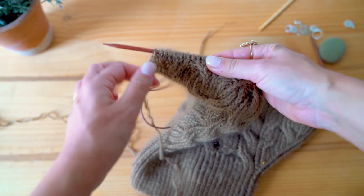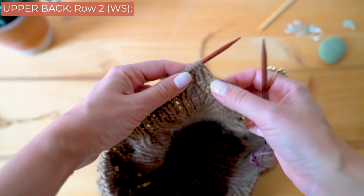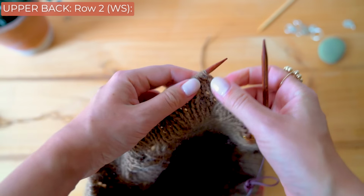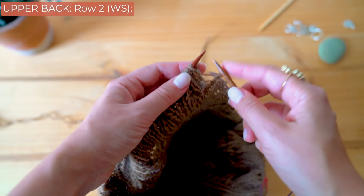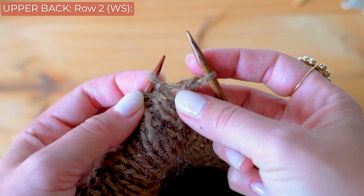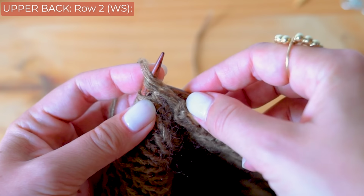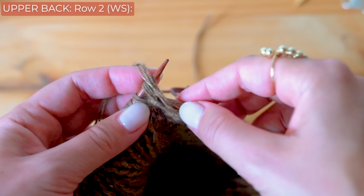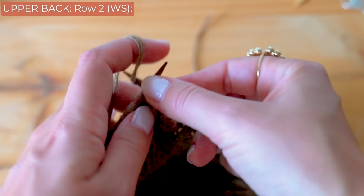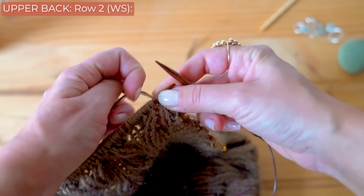So next I'm just gonna go ahead and turn the work for row number 2, which is gonna be now on the wrong side. So I'm gonna basically be working chart B back and forth, and on every wrong side row it is important to remember to work all of the purl stitches, purl one through the back loop. So we're gonna purl one through the back loop, which means that instead of purling normally from the front loop, I instead take my right needle from the back loop and purl it to keep this twisted rib stitch intact.